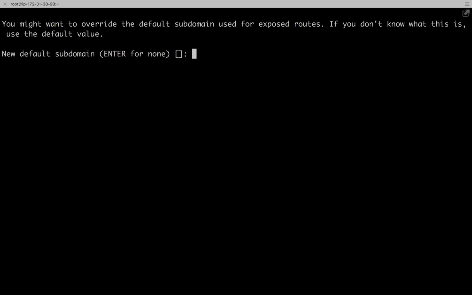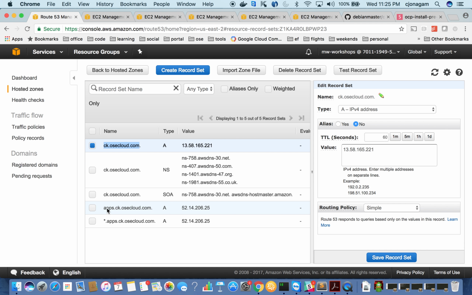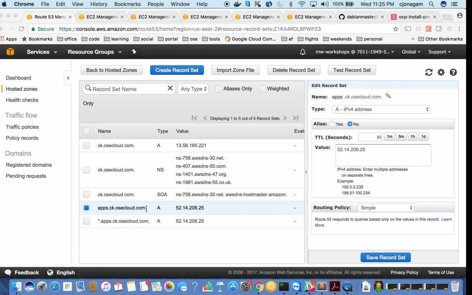That's good. And the next thing is the default subdomain for your apps. All your applications that get deployed on OpenShift will have a wildcard DNS name. In my case, I'm going to choose a DNS name called apps.ck.oscloud.com.